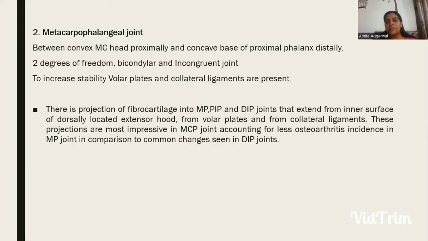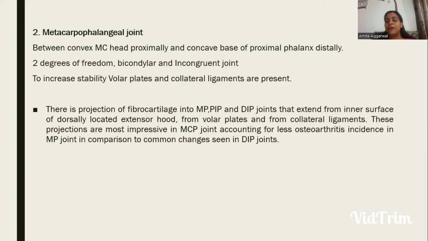Next, coming to the metacarpophalangeal joint. This joint is formed between the proximal head of the metacarpal, which is convex, and the distal part formed by the proximal phalanx, which is concave. So the convexo-concave rule. And here we have a biaxial joint. So it is a bicondylar joint. It is a little incongruent joint. To increase the congruency, several structures are present, and these include the stability structures also, which include your volar plates and the collateral ligaments. They provide good stability as well as congruency by increasing the overall surface area and maintaining the tendons in a good position.